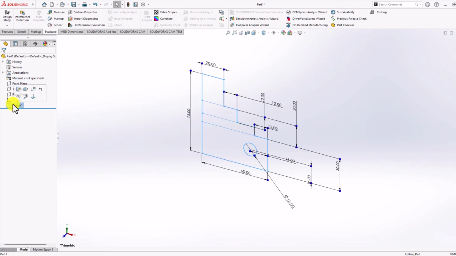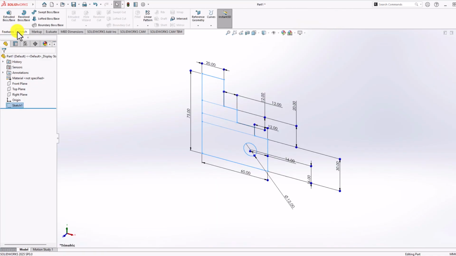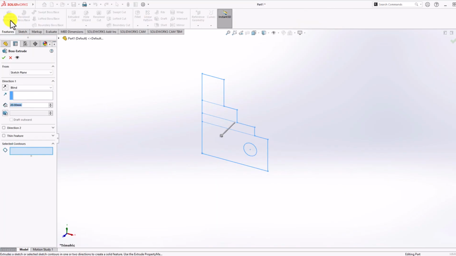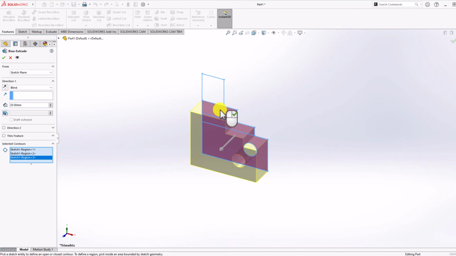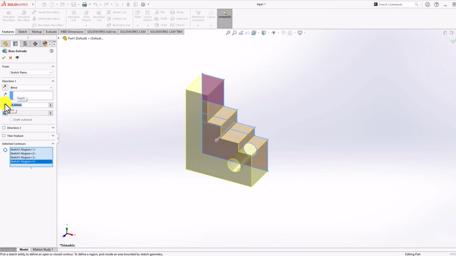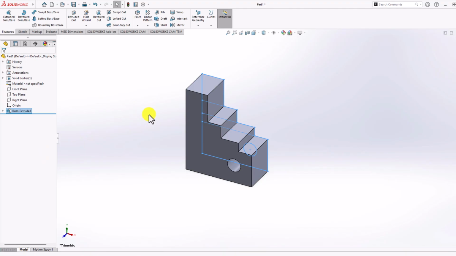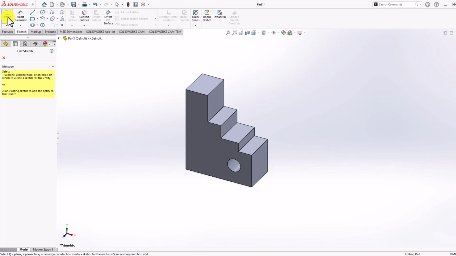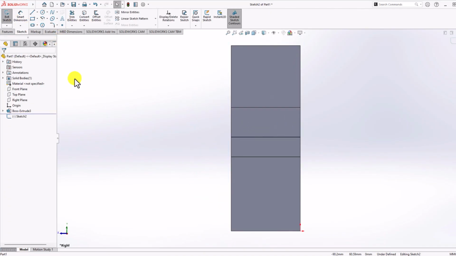So what I'm gonna do, I'm gonna use extruded boss, and I select everything basically. Imagine these were not the separate contours, it was just one contour. So I'm gonna extrude everything for 28 millimeter. What I can do this time, I can sketch a 2D geometry on the right plane.